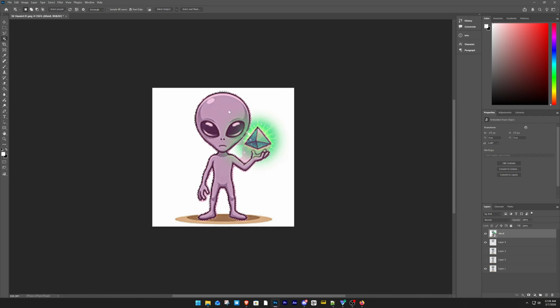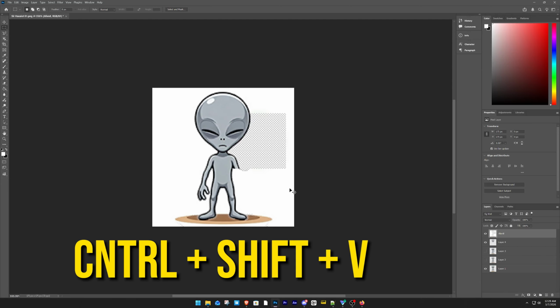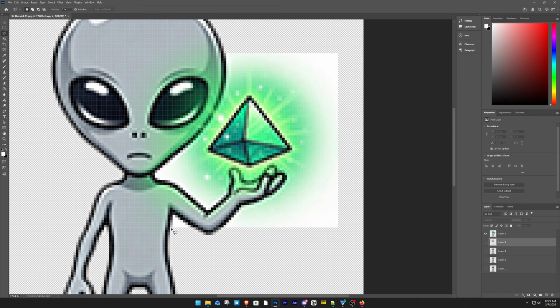First, I'll use the Object Selection tool to get the main outline. Use it to select the base and clean up the selection a little bit. And because the glowing part is a bit tricky, just make a bigger selection around that effect. If you hold down Shift while dragging, the selection box will add it to our selection. Do the same copy and paste technique. And we can create a mask to blend the glowing areas into the transparent background.